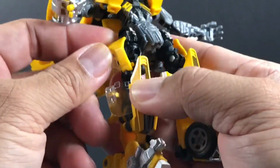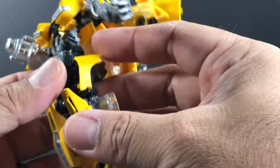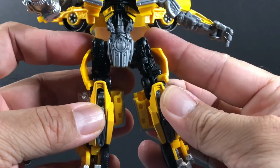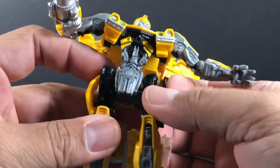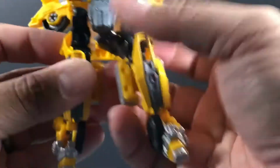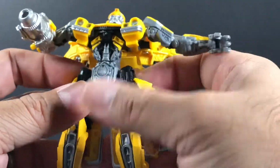Keep them up like this though. This is the way it's supposed to be, but they can fan out a little bit. They can go back in. Yeah. And they can roll down. So if you just really don't like it, you can get it out of the way.